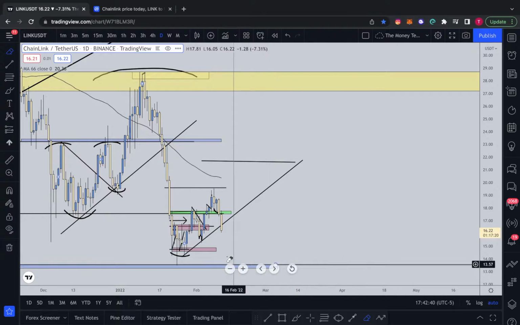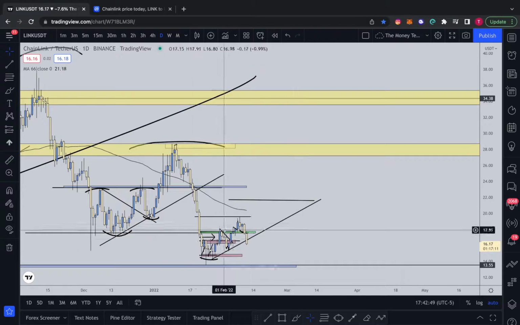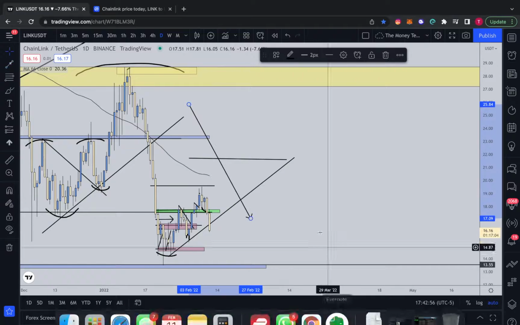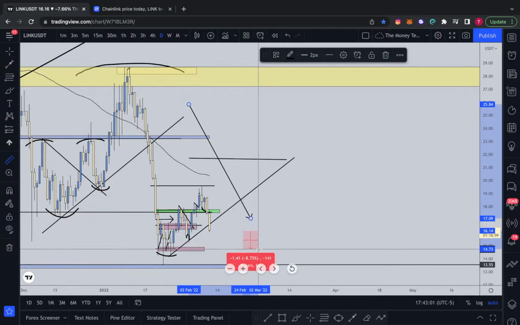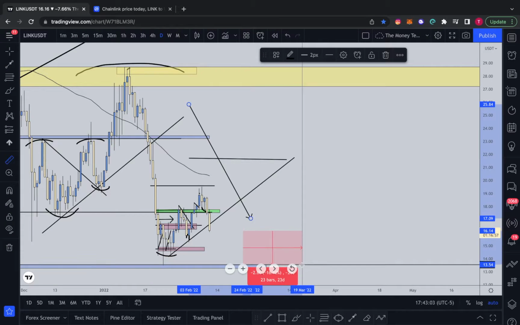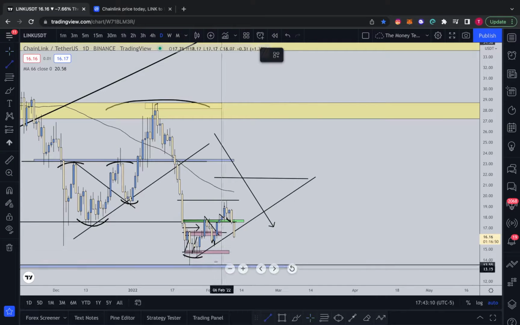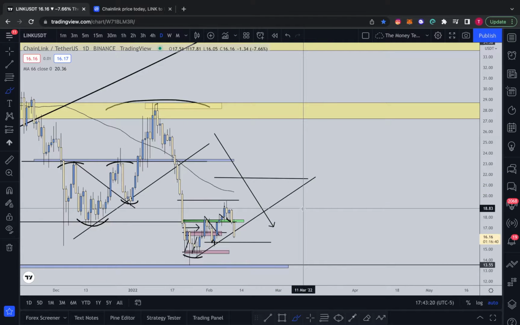So if the day's candle closes like this on the daily of Chainlink, then since we're in a downtrend and we just seem to have put in a lower high, it only makes sense that price has a very high probability of continuing to the downside, at least to here and maybe about here at about 1350. Now obviously anything can happen. Price can easily bounce from this area right here, find support around here, double bottom, and continue upward, right?